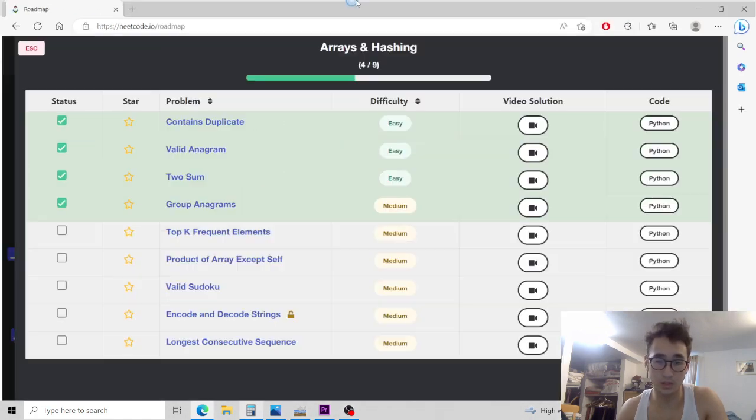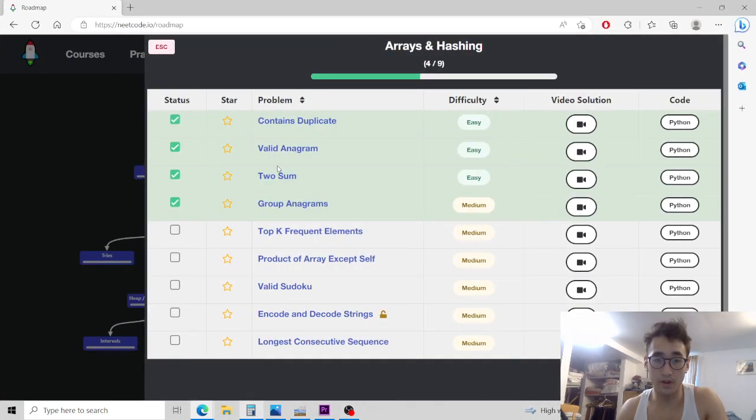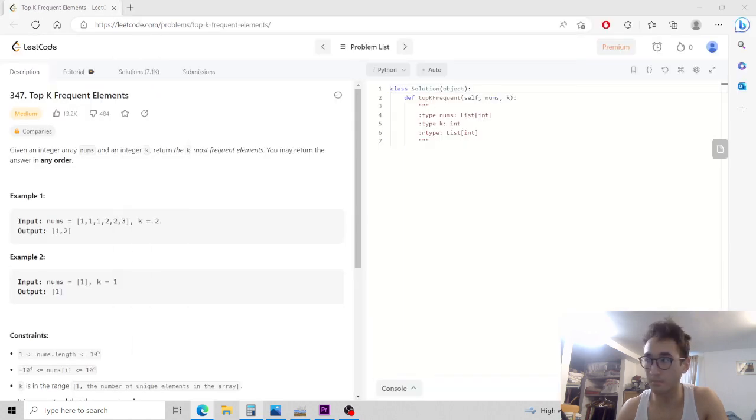So this is what it's looking like. I've gotten all 5. I've gotten 4 done already, and we're going to get into some mediums, starting with this one and then a few more. I haven't looked at any Python yet, so I might be a little slow. I don't care though, because it's all part of the experience.